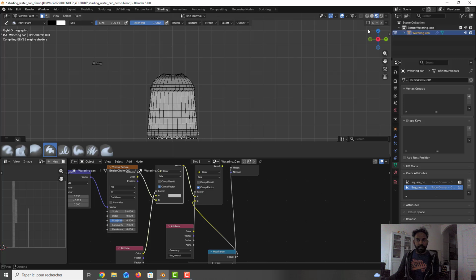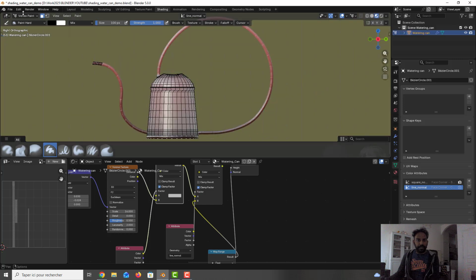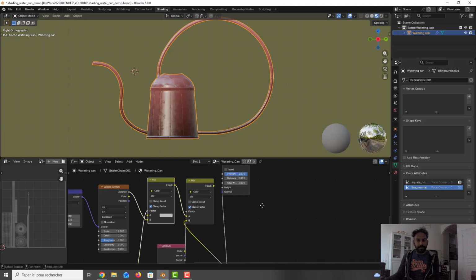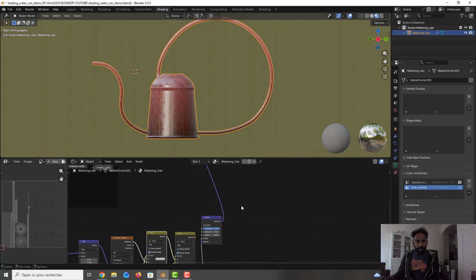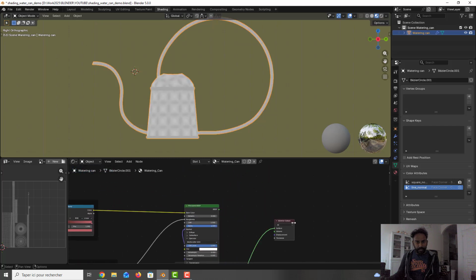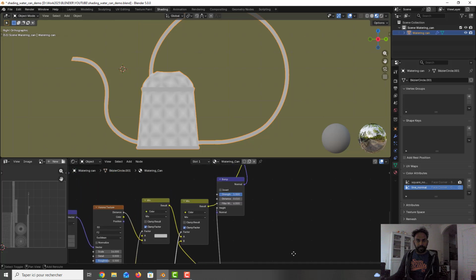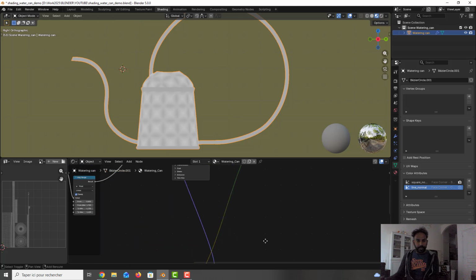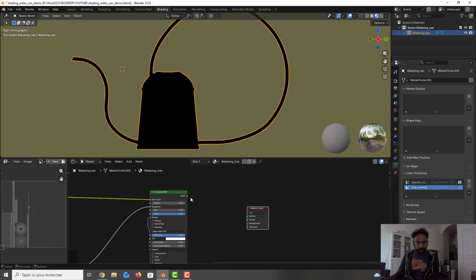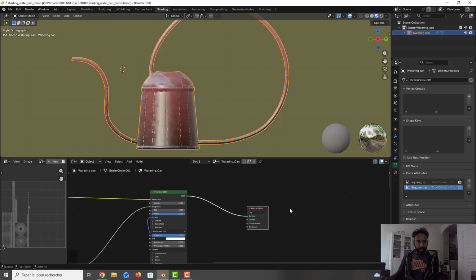After we can go to the material preview. We can go to object mode. We can put the result to see the result here. So I take the result and I put it here to see that directly. After we can plug it again to see the result. So I disconnect this one, I take this one and I put it on the surface like this.